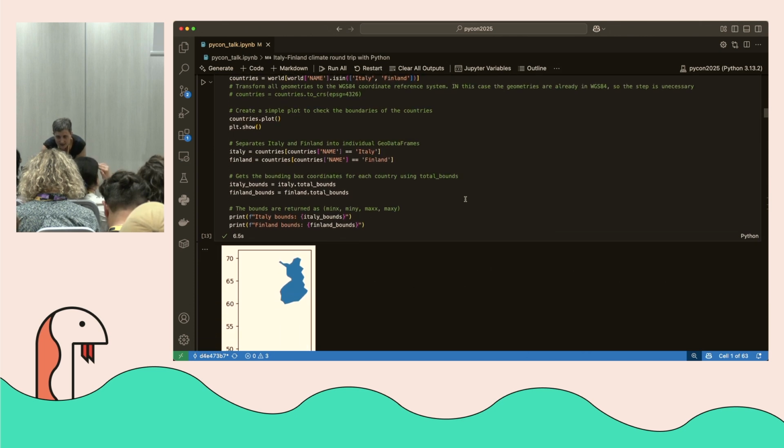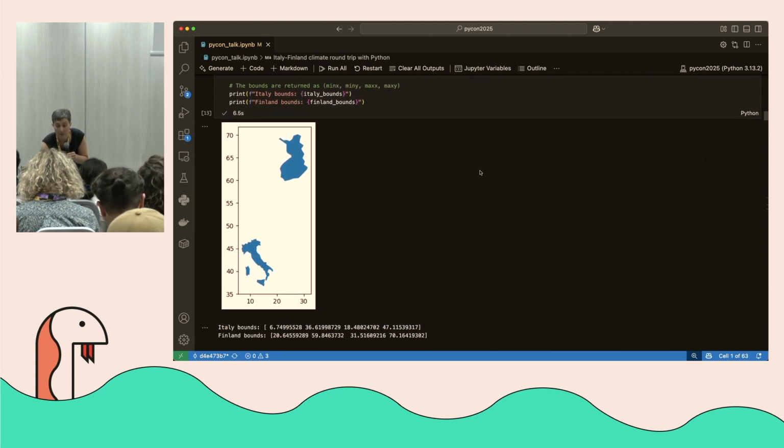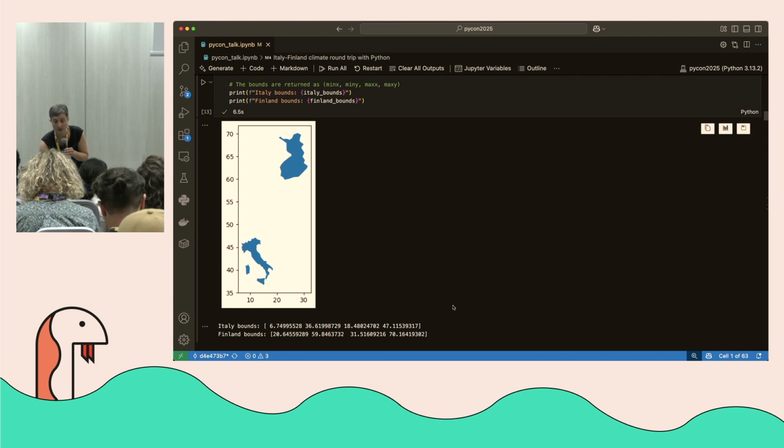Then here we separate Italy and Finland into individual GeoDataFrames. And we get the bounding box for each country. The bounding box is the coordinates, the latitude and longitude, in which the country is contained.